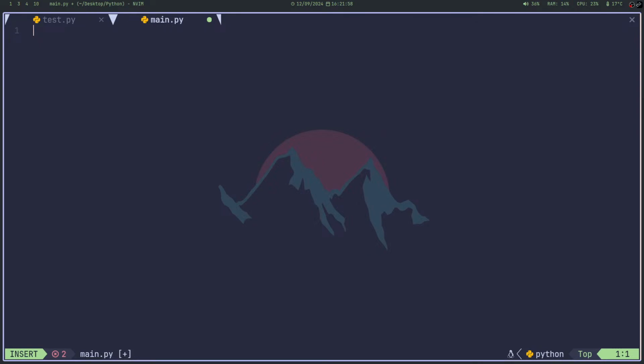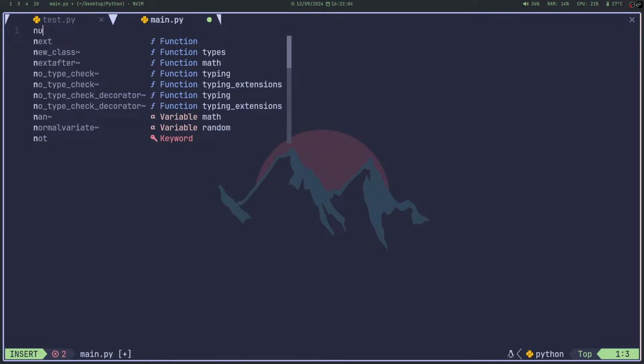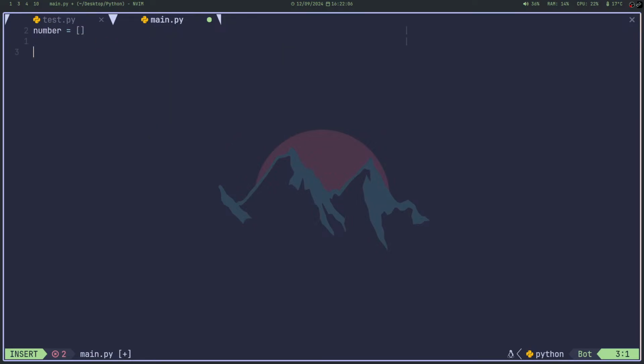Number is equal to this, for i in range of 5, row is equal to that, array is equal to that. Okay, so col is equal to that.